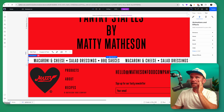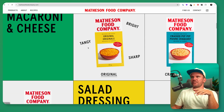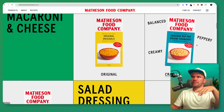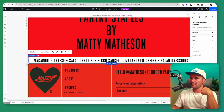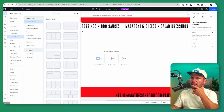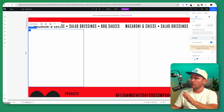Okay. Another section. This part gets fun. The way I see this working is having just 3 columns, like 3 cells in a section, another 3 cells, creating this once, and then just copying and pasting it. In fact, I did do that. Let me show you. So I'm going to add a section, and in this section, I'm going to do a grid layout. And it's just going to be 3. There it is. The first one is going to have a color in it. We're going to choose that green.